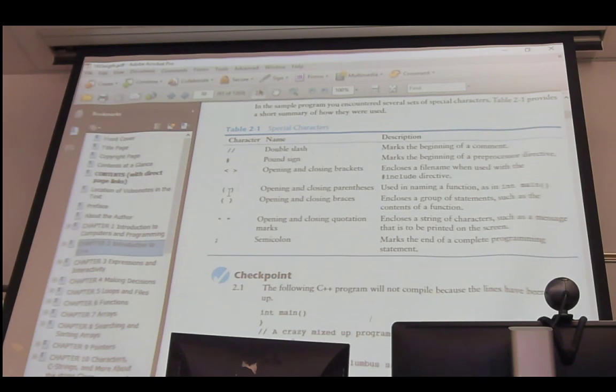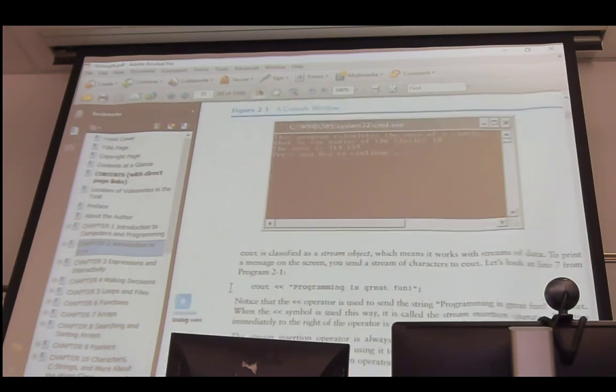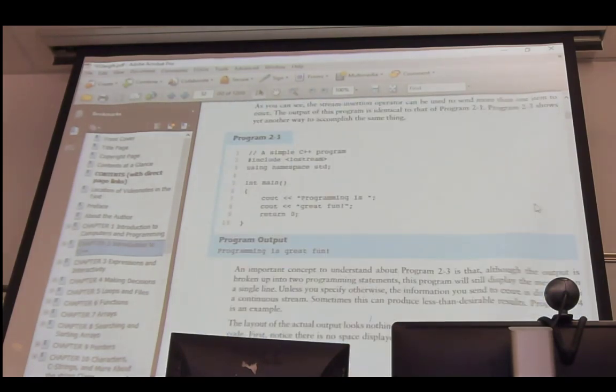Parentheses for those arguments that we may have in an argument list, or we might not have arguments, but we need them. Or like with the if statement, you gotta group your condition. You open and close curly braces to define the body of your main, of an if, etc. And then your double quotes go around your string, whatever your string value is. And then the semicolon is used to end certain statements in C++. All right, so we went over that. So we looked at this program.